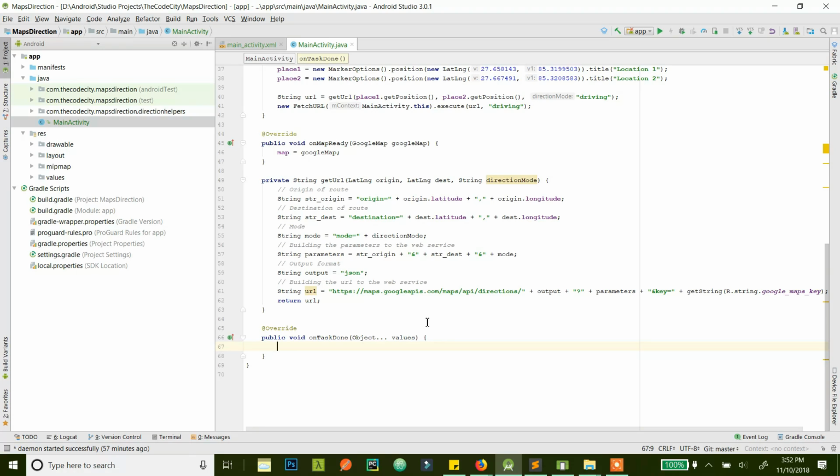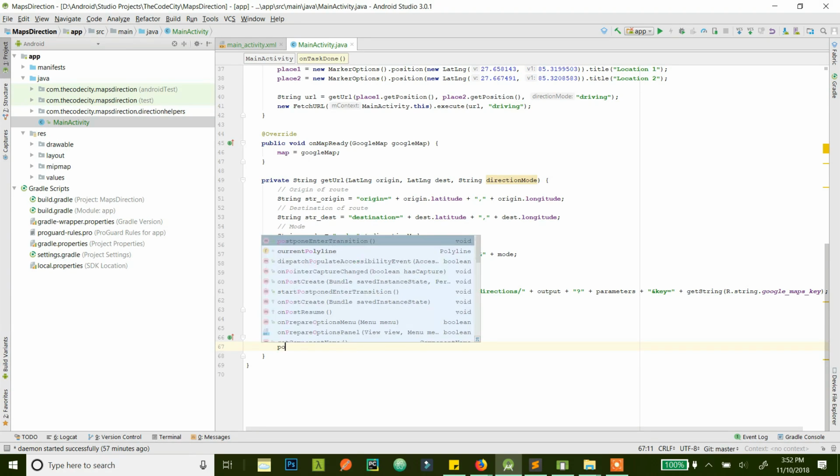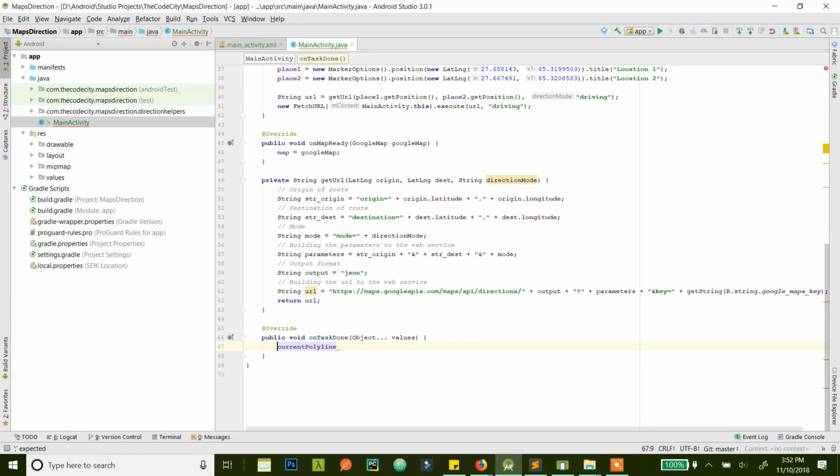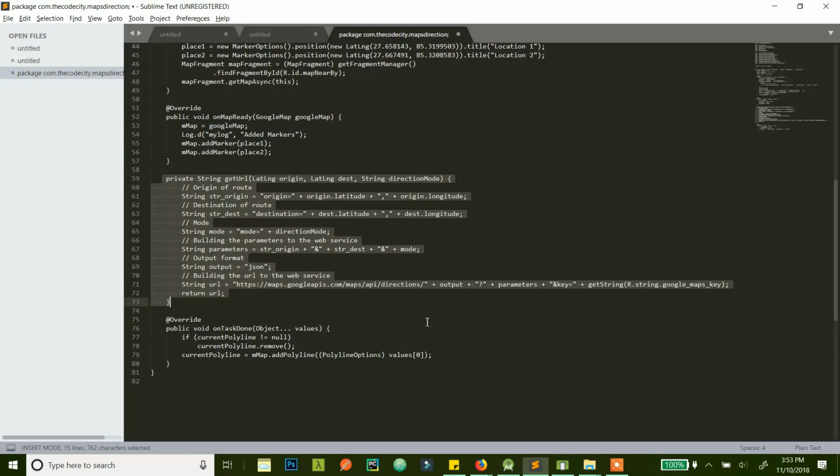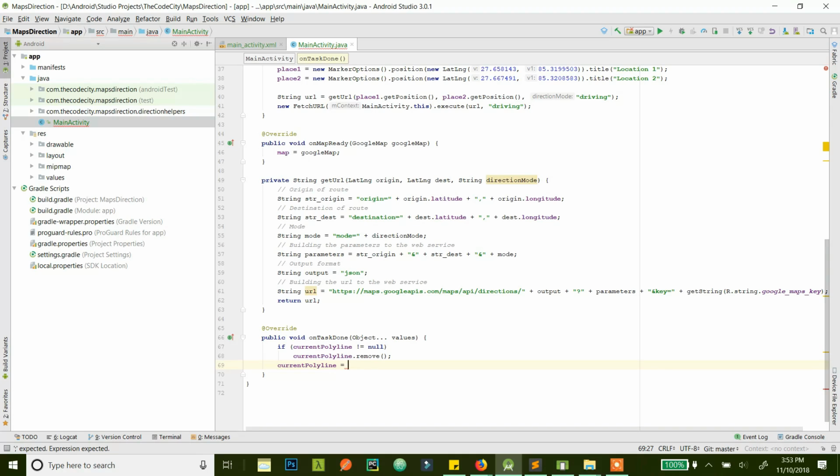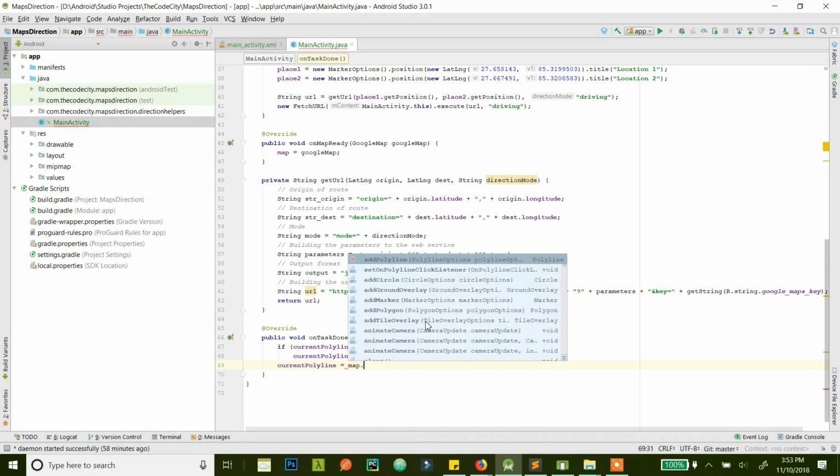Now in this on task done, what we receive is a polyline option. So what we do is we say if current polyline is not equal to null, we say current polyline dot remove. Now if it is null, we just add a polyline to our map.